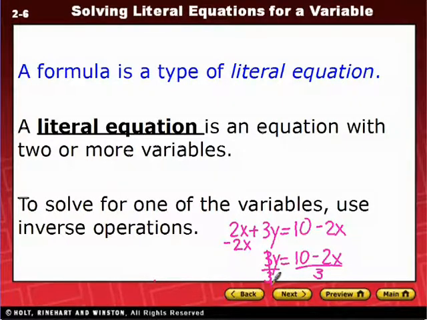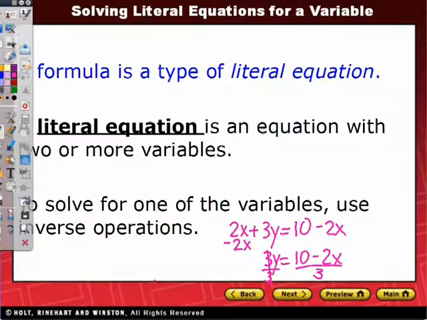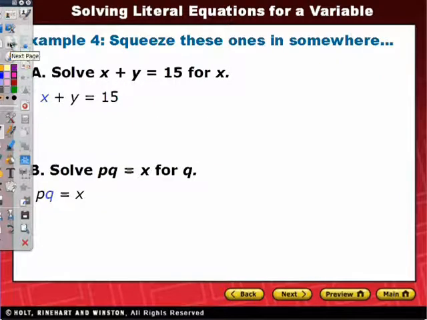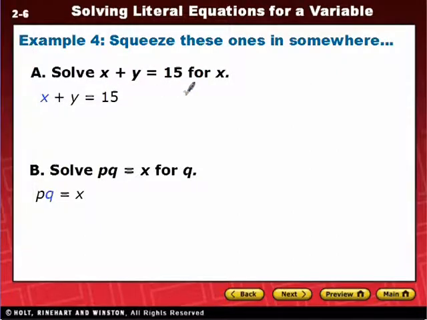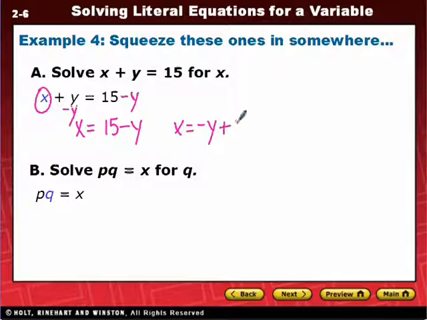Let's try a few of these, though, that don't have anything to do with specific formulas, just random collections of variables. And I want you to put these down at the bottom of the page below that box. Okay, if you don't have room there, find someplace, up by the key concepts words. You should have room there. So let's start out with a kind of basic one. x plus y equals 15, and we're solving that for x. So the only thing over there with the x is the y, and it's added, so we're just going to subtract it. And 15 and negative y are not like terms, so we just leave it as is: 15 minus y, or you can write it as x equals negative y plus 15. Both of those would be fine.